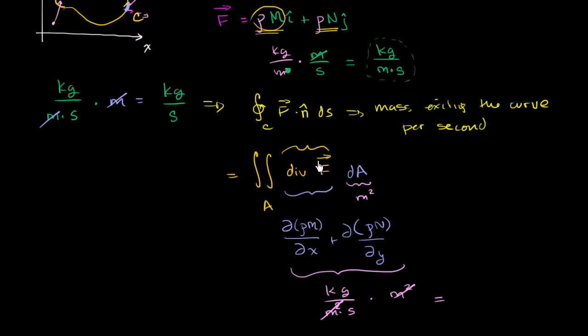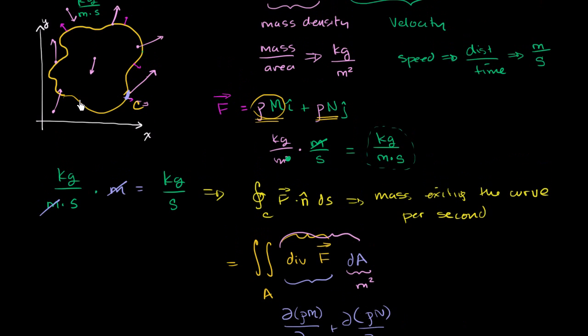They cancel out, and once again, this whole part that you're summing up gives us kilograms per second. So you have a bunch of kilograms per second, and you're just adding them up throughout this entire area right over here. So hopefully this makes a little bit more sense about how to conceptualize this vector function f. If it confuses you, try your best to ignore it, I guess. But for me at least, this helped me have a stronger conception of what vector f could represent.